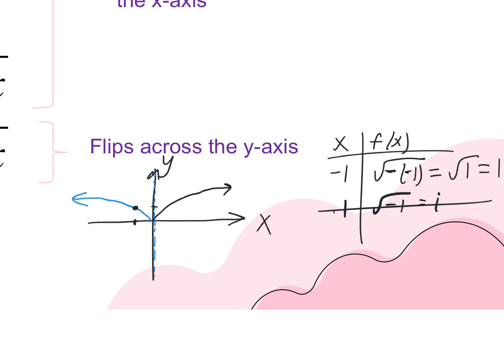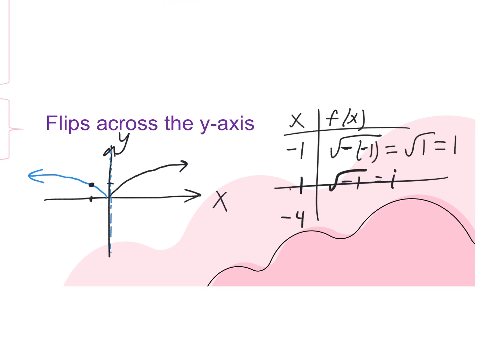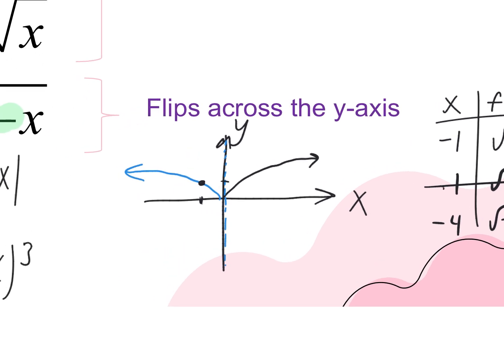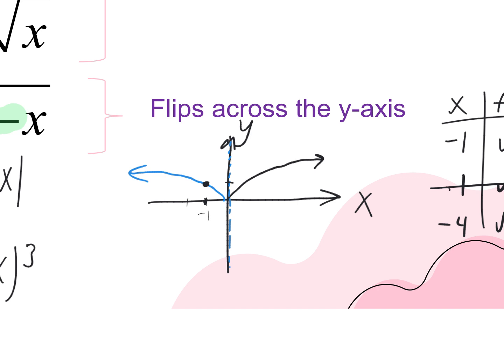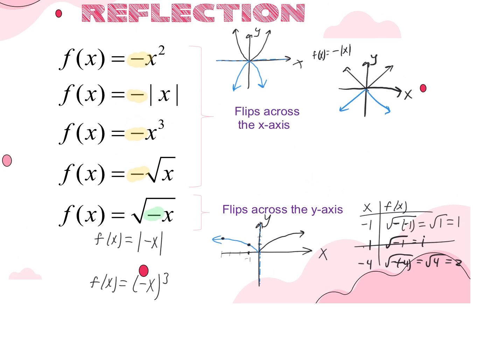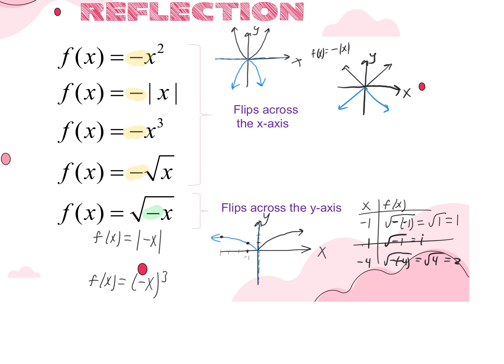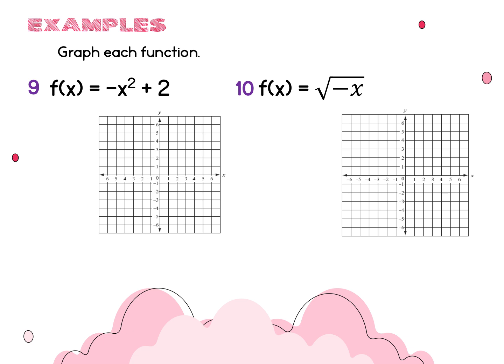So you can maybe try -4. That's another perfect square. And we get the square root of -(-4). Then we get the square root of 4, these negatives cancel each other out, and this gets you 2. So on our xy plane, we get -1, -2, -3, -4, and then we go up 2 units and we end up somewhere right there. And then from there, if you know the shape of a square root function, you can connect the dots and finish the rest. So you don't need a crazy amount of points. Of course, the more points you use, the more precise it's going to be, but you don't need a crazy amount. All right, so now let's try some examples.